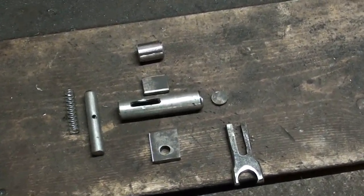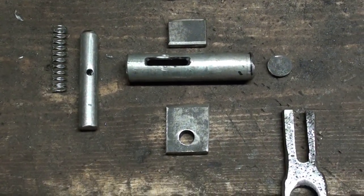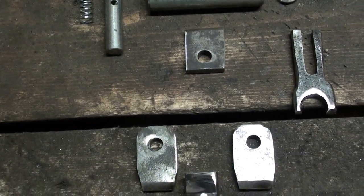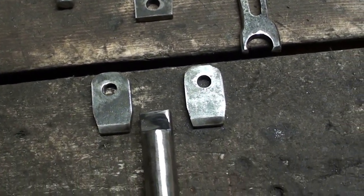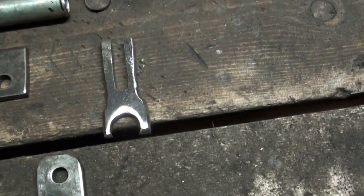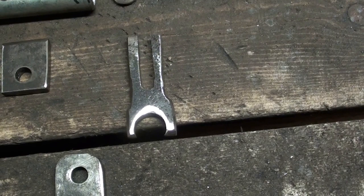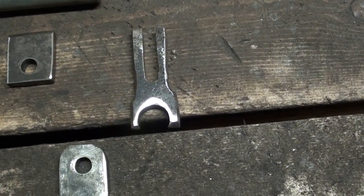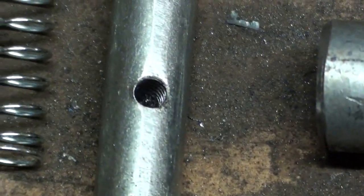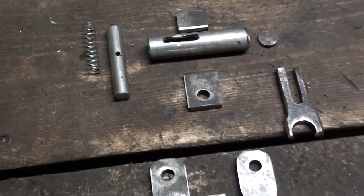Okay, here are all our components. You can see there's a small piece of tubing. We've got our tube with the slot cut in it. And there's our detent pin and spring. There's the various pieces of material that connects everything together. And there's the pieces that make the handle at the bottom. This little piece here is kind of like a hook or a latch. It gets welded on the back side, and it's what actually levers and slides the detent pin back and forth. And you can see on the detent pin there is a little hole that's drilled and tapped in it. So I'm going to start welding this together and assembling it.